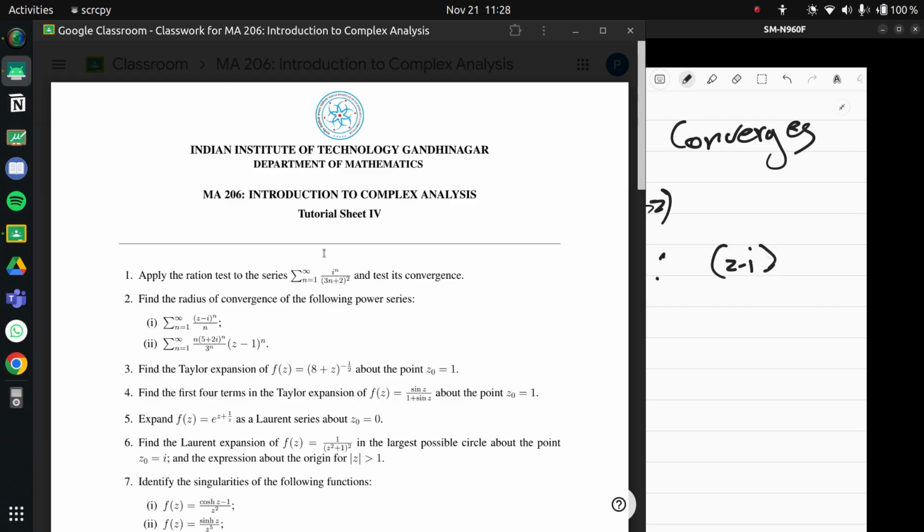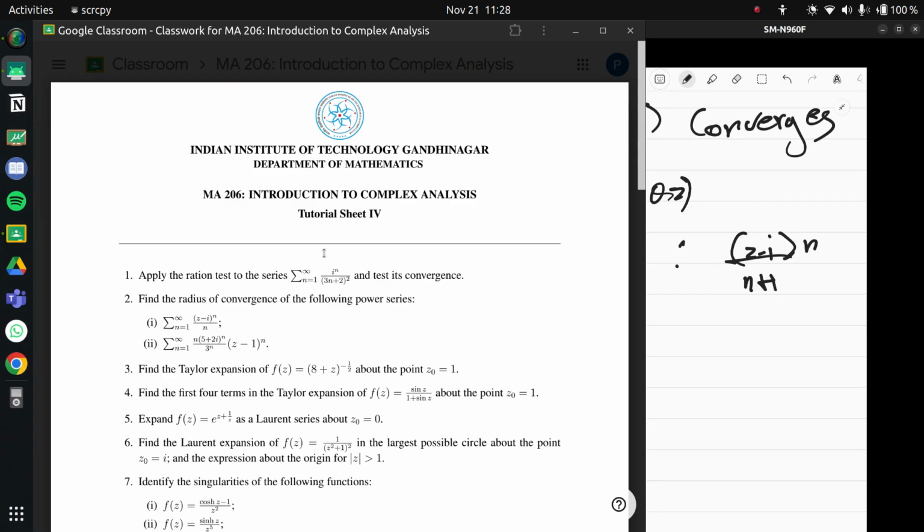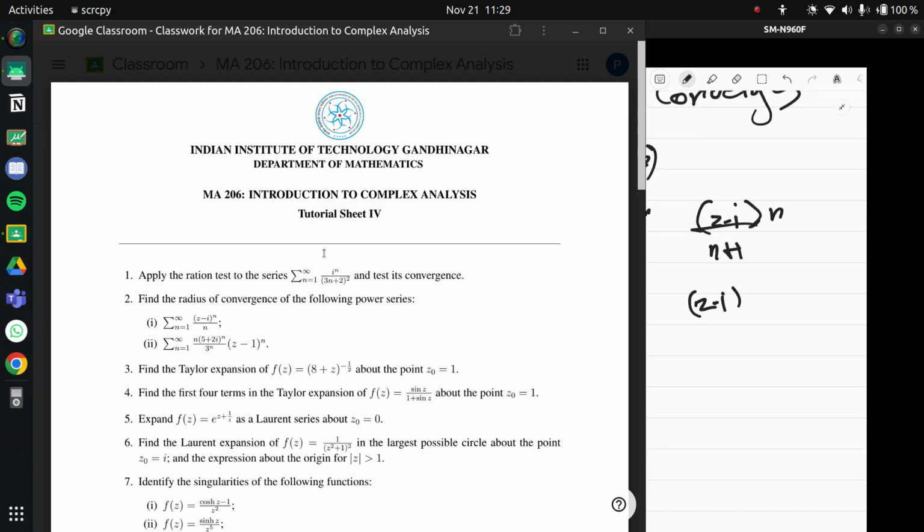So z minus iota thing to the power of n plus 1. So that cancels. And then the denominator we got n plus 1 over n. So limit as n tends to infinity, this thing is just going to be z minus i, just like that. So what should happen is that this thing should be less than 1. As long as that happens, we're good to go. Like, no big deal.